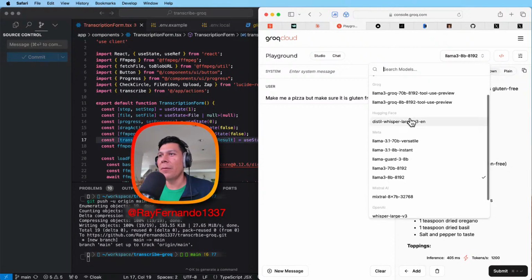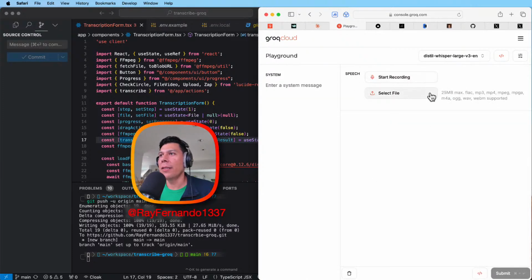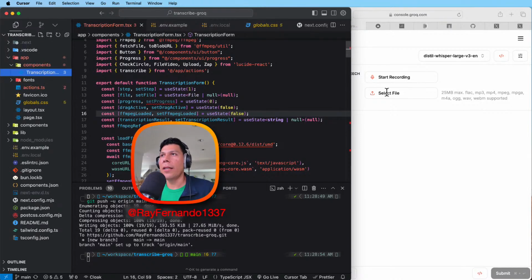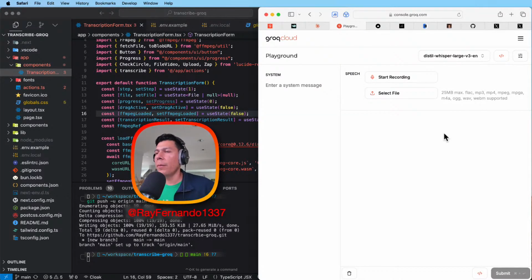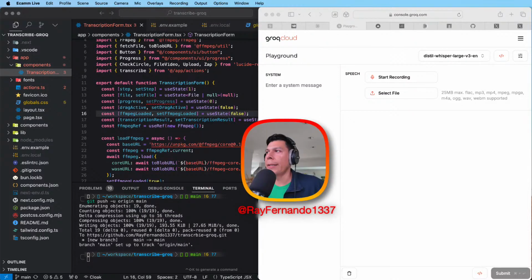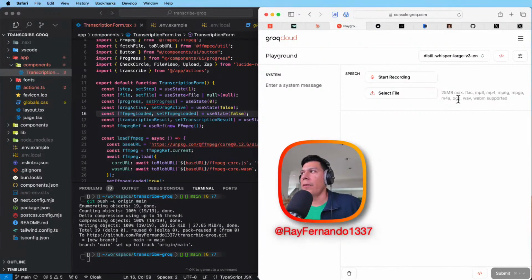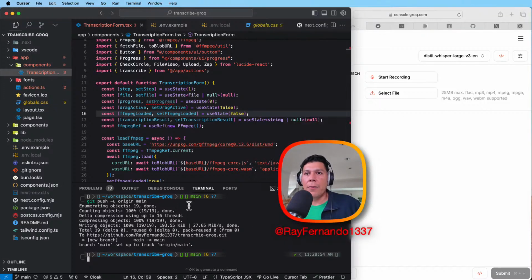I think they have a Whisper one. Can we do this one? Yeah. You can select a file, but the requirement for Groq is that you have to have a file that's like 25 megabytes. I already did this before with Apple MLX, where I didn't chunk the file, because everything is put into memory on my device. But when you're doing web stuff, you have to be clever about chunking the stuff down, because with Groq, if you have any video that's bigger than 25 megabytes, which most every video is, you're kind of hosed. Then you have to do this conversion and stuff. That's kind of what we're doing here.